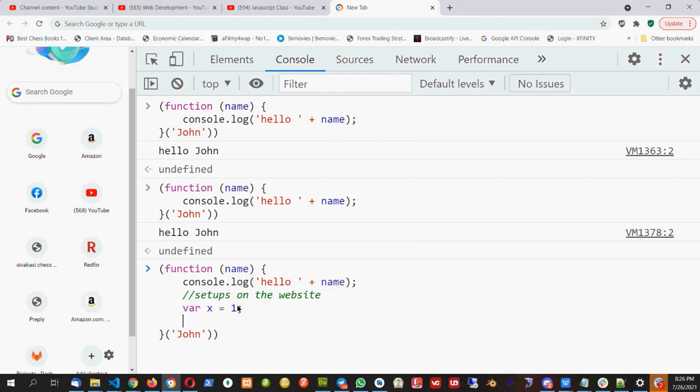So I will say var x equal to 1, var y equal to 2. These x and y are local variables. I can convert them into global, and I will show you how. But setup on a website is generally done in this kind of function. We initialize some variables and I don't want to initialize them again. Instead of writing directly in the global scope, I put it in a function. So these functions have very limited scope, only for setup or one-time usage. Whenever you want to use something one time, we can use this function.